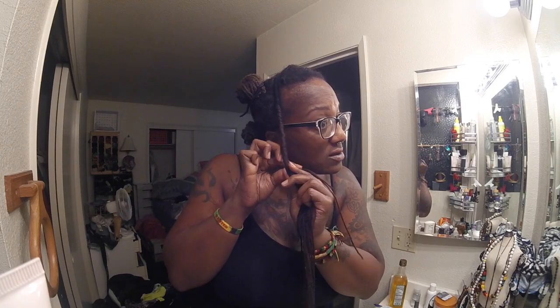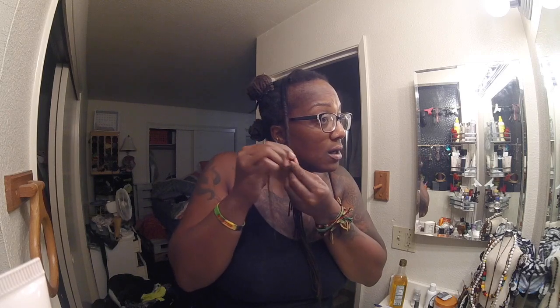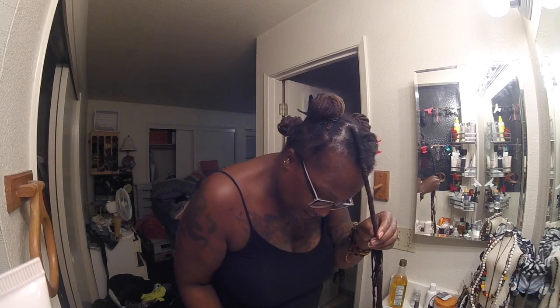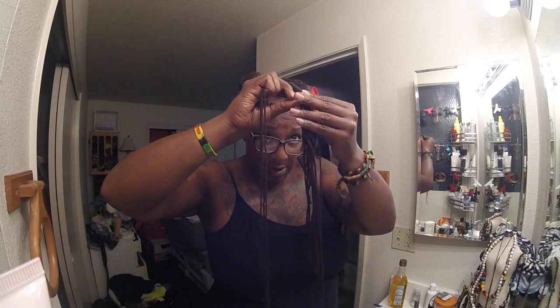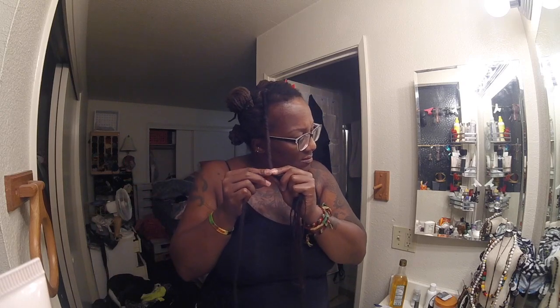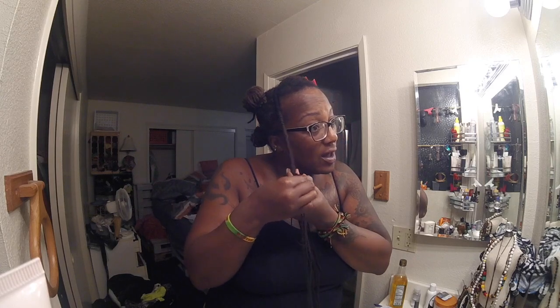So one of these is really short, so I'm about to add in some more. So I have three more to add in. This is gonna be a pain in the ass. So I'm gonna fold it down a little bit. And I'm actually gonna start wrapping above where I stopped. Oh yeah, this style, I'm keeping this in for 2 months because this is literally going to take forever.